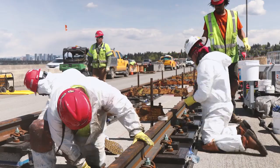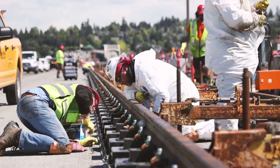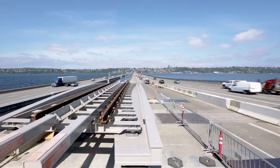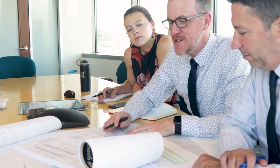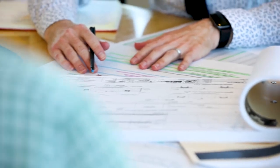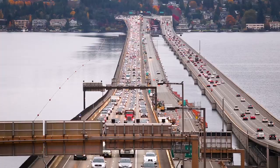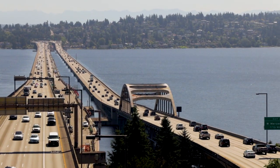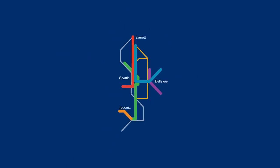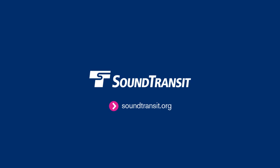Sound Transit and its contractors are hard at work installing this rail system, and train testing is slated for 2022. After working on this project for so many years, how does it feel to see the bridge finally get its high-capacity transit? This has been extremely exciting for me and all the people that have worked on it. It's taking a large team of folks to develop something unique — it's the whole fun of what engineering is about. Being able to operate light rail over the I-90 floating bridge is essential to connecting the east side to the rest of the region. Block by block, rail by rail, we are that much closer to making this a reality.